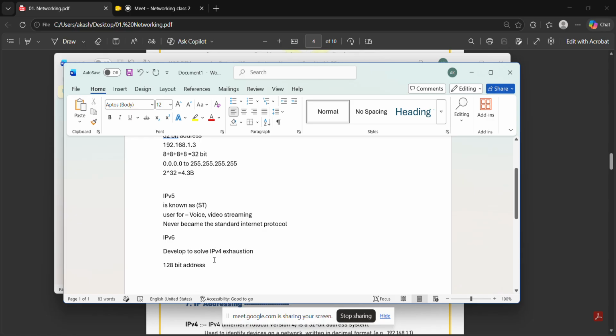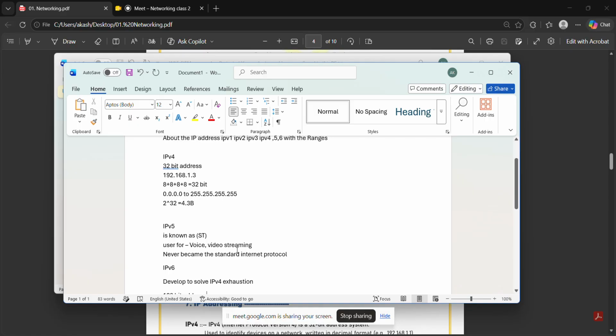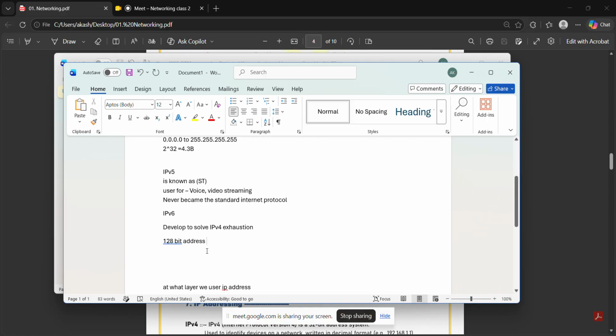So kindly study in depth about IPv6. For tomorrow I will continue from IPv6. Then we move to public and private IP, static IP and dynamic IP. In the router, is it a static or dynamic IP we are using on the router, which is provided by the ISP?